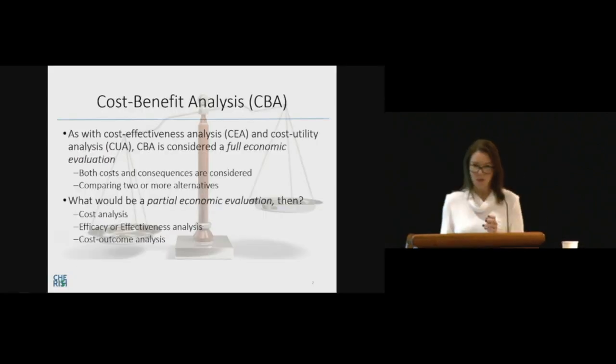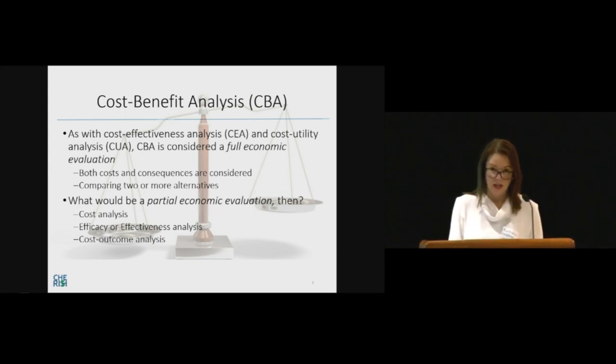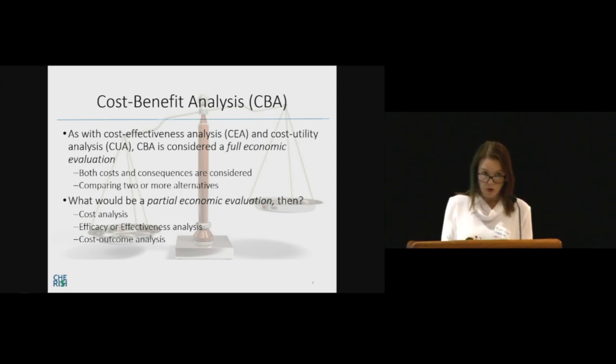Okay, so one subtle point to mention here is that we've talked about cost effectiveness analysis. I don't know if the term cost utility was raised, but that's when you're essentially working with QALYs as your outcome. And cost benefit analysis. These are three approaches to doing what we call a full economic evaluation. And so what makes it full? Well, there have to be both costs and consequences considered in the analysis.